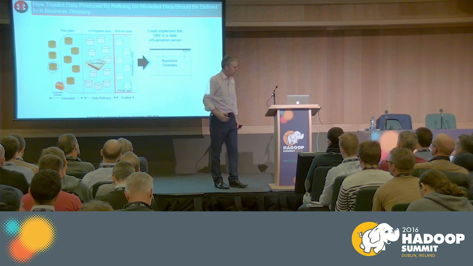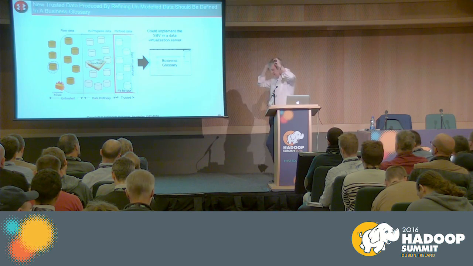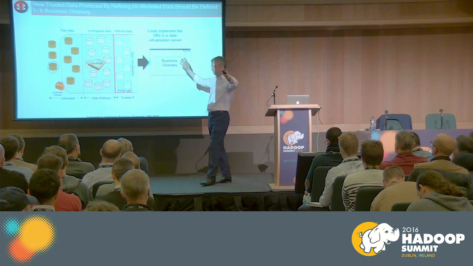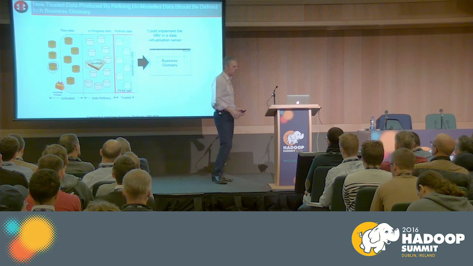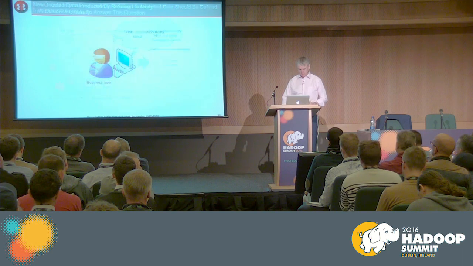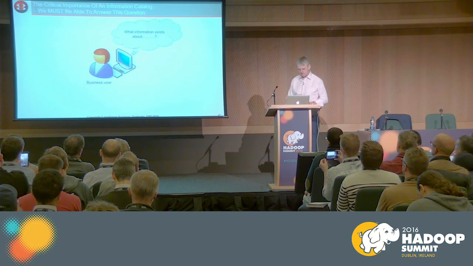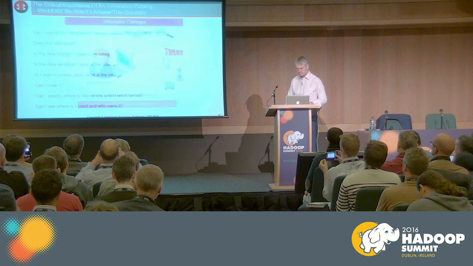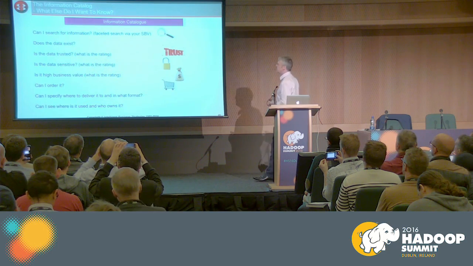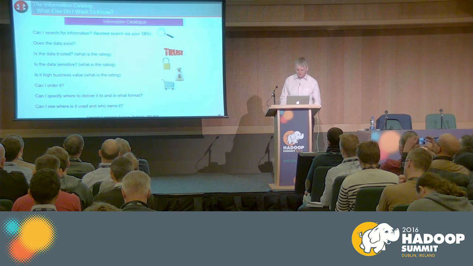So for me, we really need agility. And why should I keep spewing out thousands of data sets across the enterprise and trying to keep them all synchronized? Could I not put data virtualization in here? And so, if somebody says, well, what information exists about? Well, where are they going to find that? They're going to find that in a catalog. So they can search the catalog, see if it's trusted, see the lineage, maybe order it.